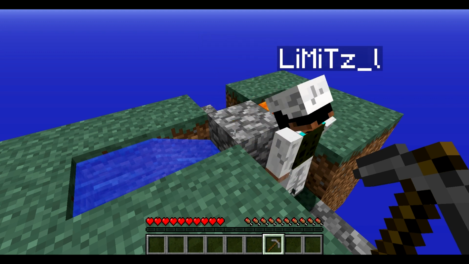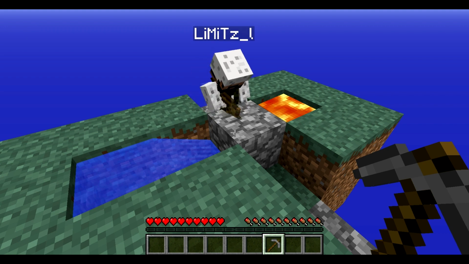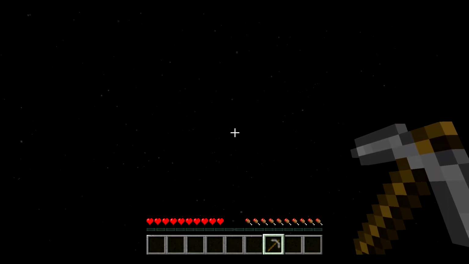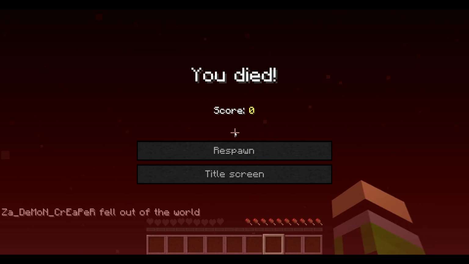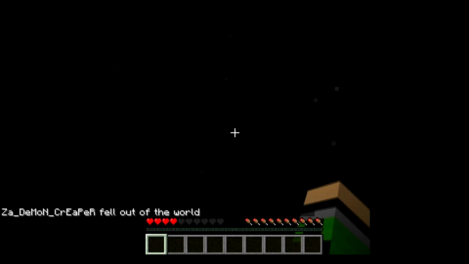Oh yeah, once we place obsidian, we can't remove it, right? We need diamond for that. Yeah. Oh my god! Did you just fall? I'll take that as a yes. You can TP yourself, you know. If you're typing, it'll let you type when you're dead.